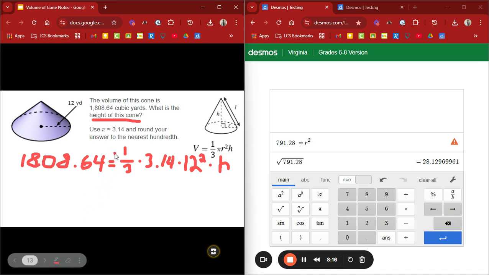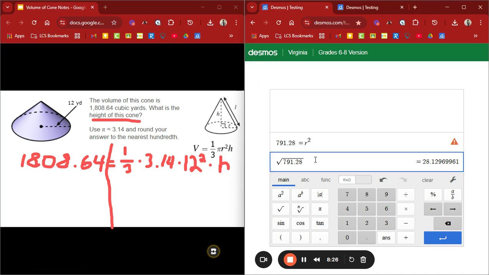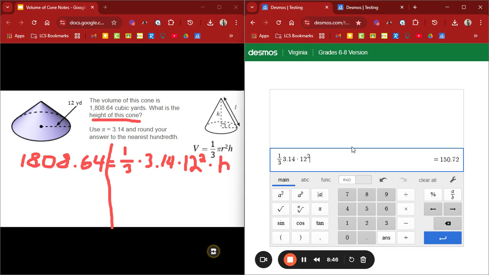All right. So here is where we're going to draw a river. Instead of boxing up my variable h, I see that I have 1/3 times 3.14 times 12 squared. I said that this is a draw your river, box up your variable thing. That is true, but this is a don't call my cell after midnight. So do I need to distribute? No. Can I combine like terms? Yes. I can combine 1/3 times 3.14 times 12 squared times h. Actually, no, that's it.